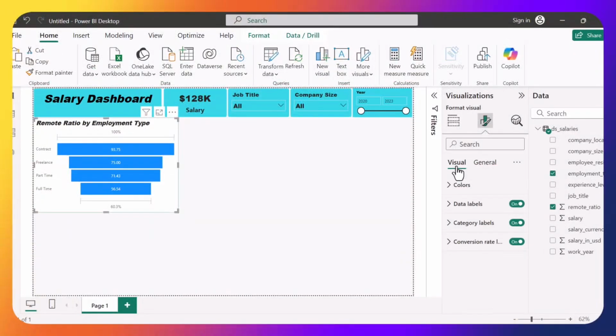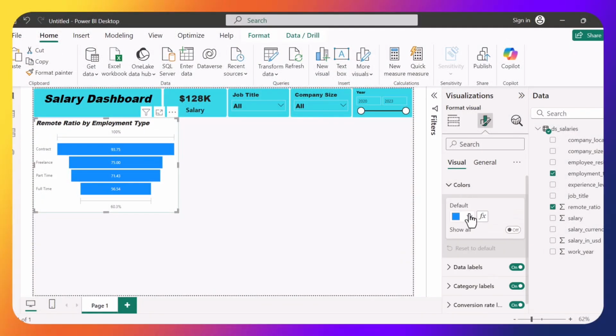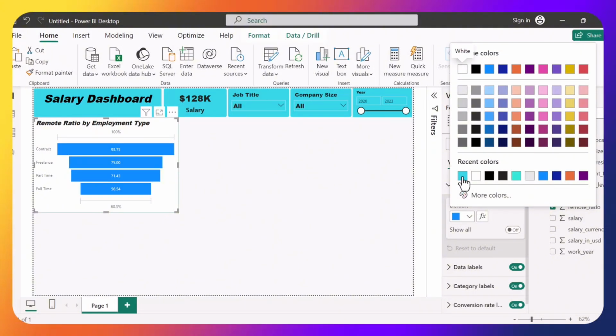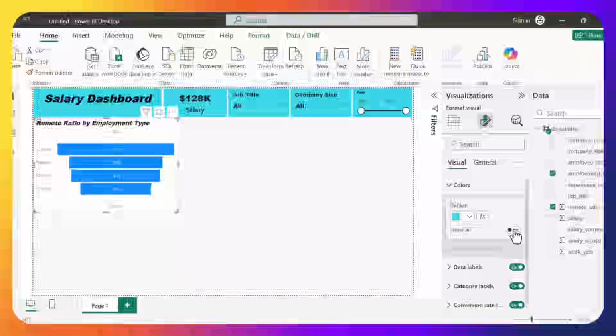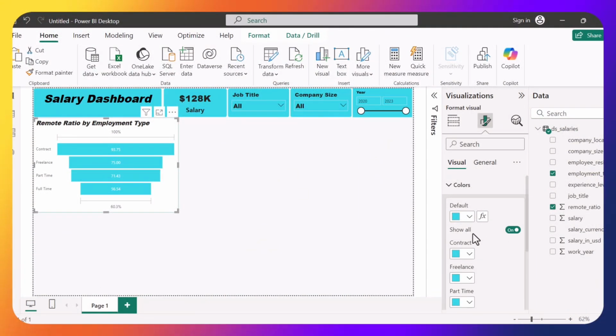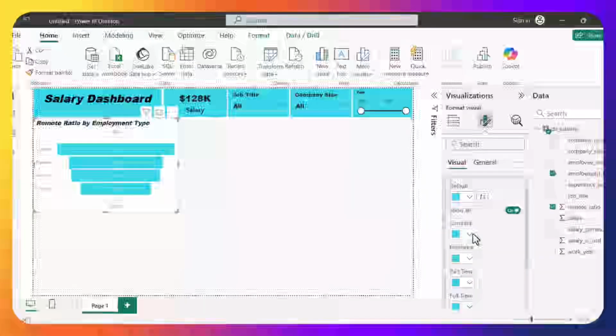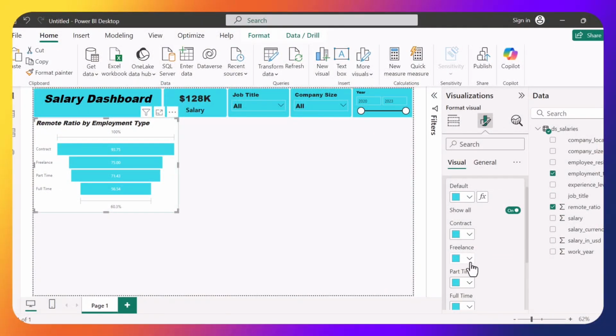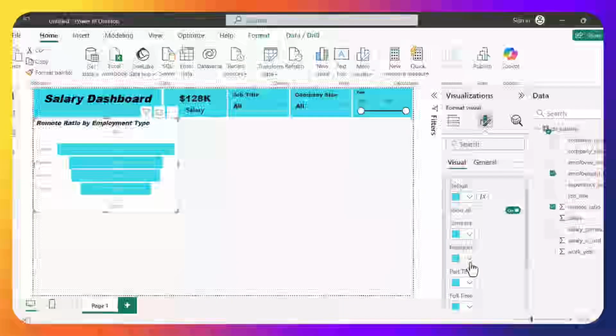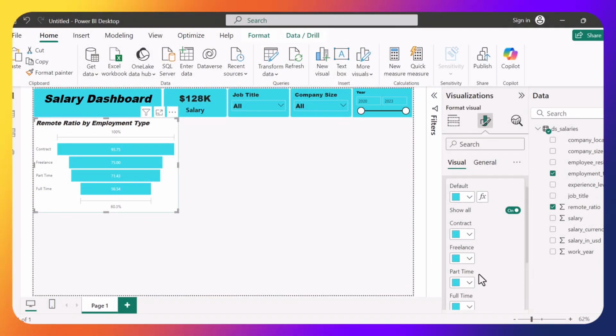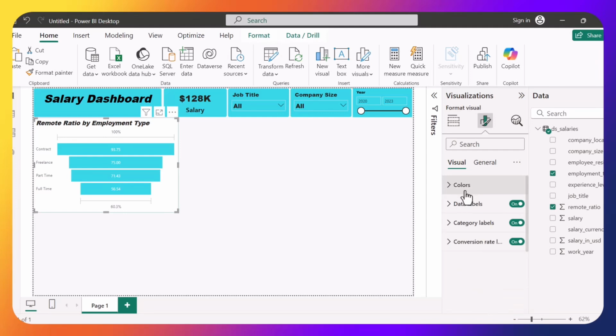So go back to visuals and change the colors here to blue. For instance, if you want to put out a picture where you're trying to show different colors per category, you can just change them gradually here, but we want the same color for every category, so just use one color.